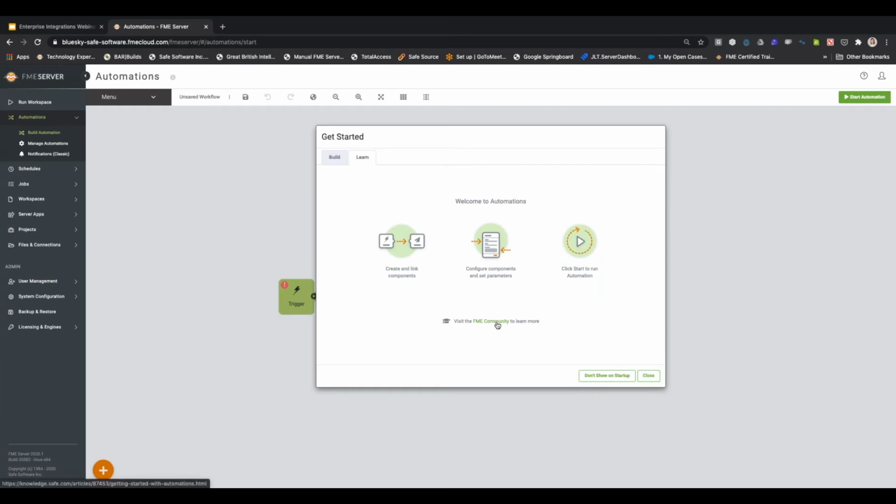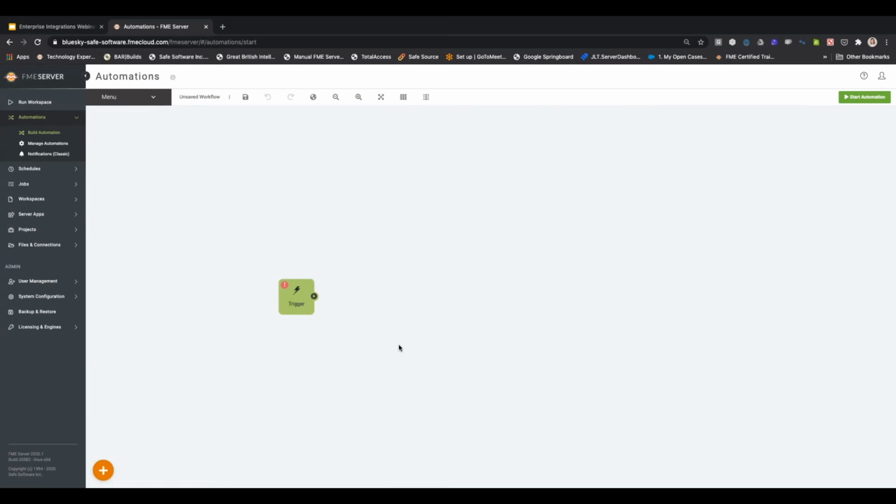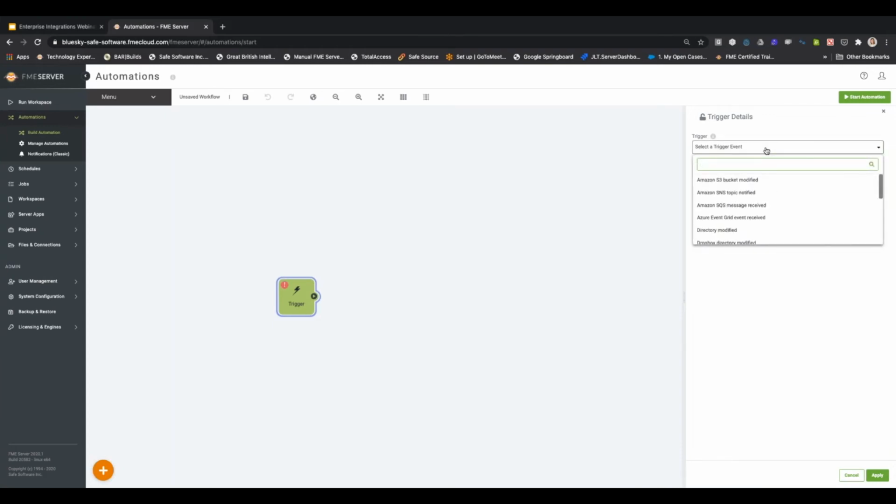And we also have more resources in our FME community. Because every automation needs to start with a trigger, this will always get added on the canvas for you. To configure that, you can double click, and that will open up the parameter editing window on the right-hand side. That will allow you to choose which trigger event you want.